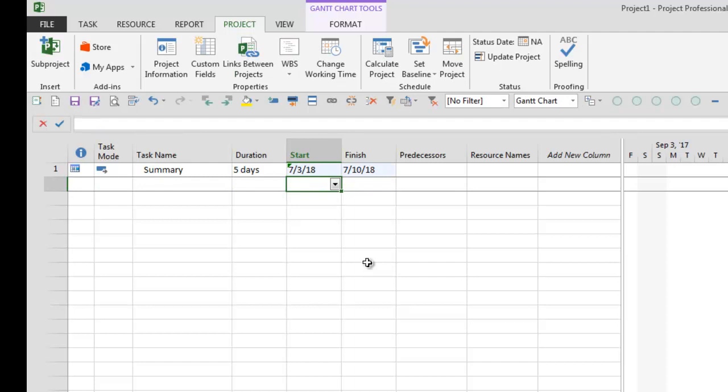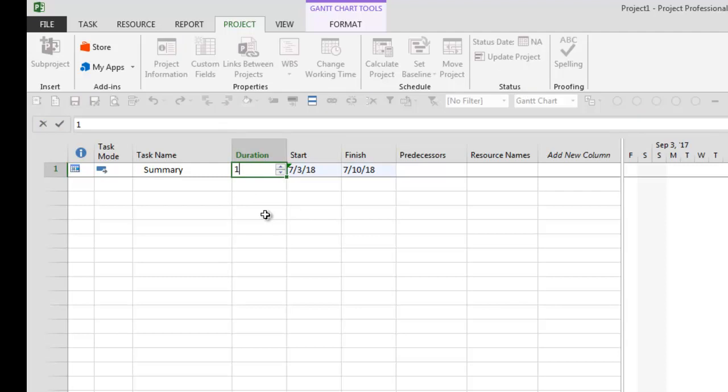Now this is typically a practice that I wouldn't recommend because the best way to enter in dates in a Microsoft Project file is through your dependencies, and we'll go into much more detail about that in a little bit. For now, I'm going to do a bad practice by typing in the date here of that July 3rd, 2018. I'm going to change my duration to 1 day for the demonstration.